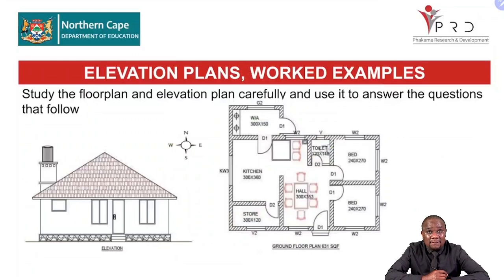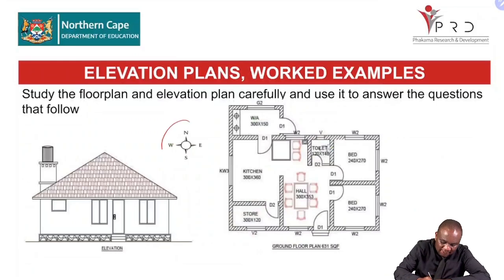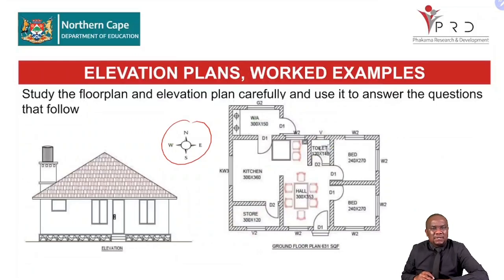Right, what did you observe? There's also a compass there. Very good. That's a compass there. We need to make sure that we identify the compass. When you're going to be asked a question about direction, you have to see the compass first and see how it is pointing to the north.